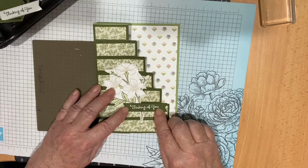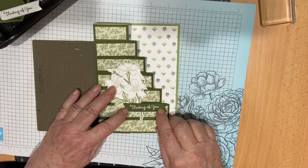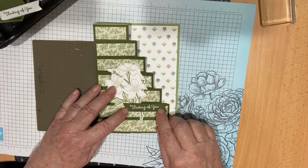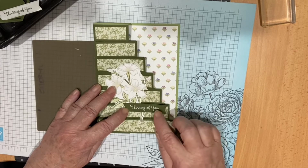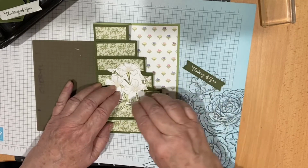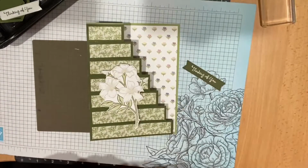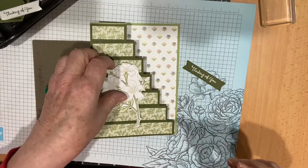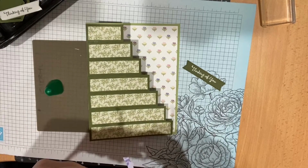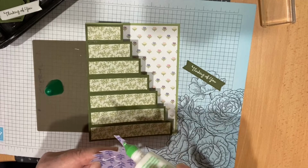Now, I'm just wondering, do we think it needs anything else? Do we think it needs ribbon? I don't know what ribbon I've got. Got the crinkled white, we could do something with that. But I honestly don't think that it needs ribbon. I'll go ahead and adhere these and you can tell me whether you think it does or not. And I think I'll put this on flat and then I'll pop up the sentiment.